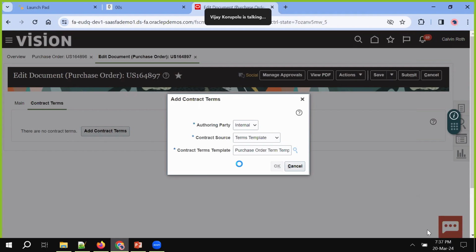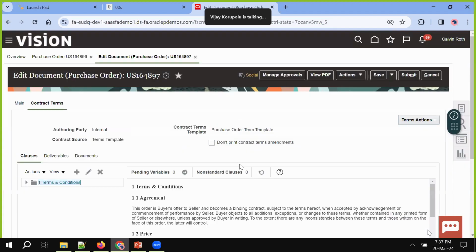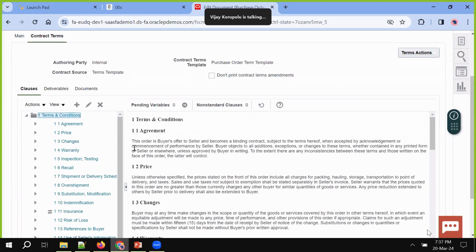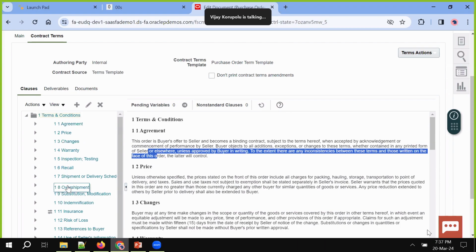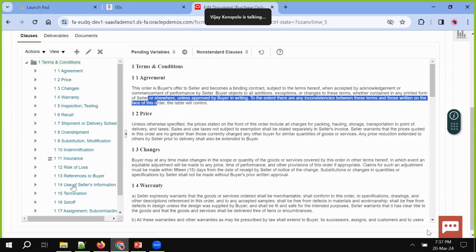If I pick a particular template and click on OK, then we can see different options here. There are a lot of options, and this is what we're going to discuss. This particular contract terms template contains a lot of clauses. This is an agreement clause, this is a price clause, this is a changes clause, warranty clause, inspection clause, product recall, substitution clauses, termination clauses.